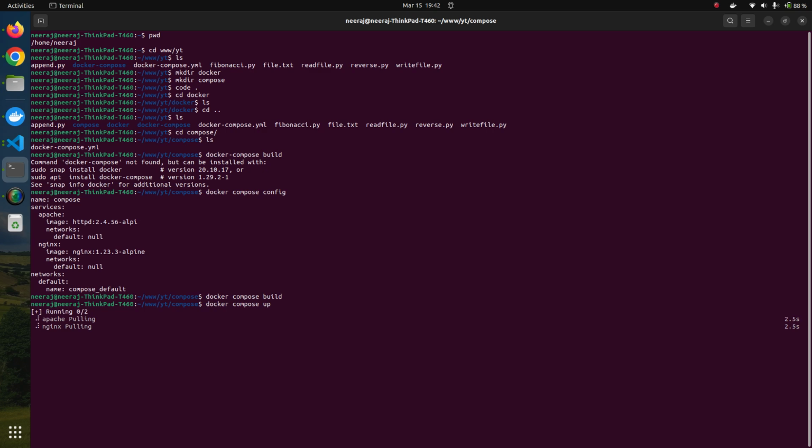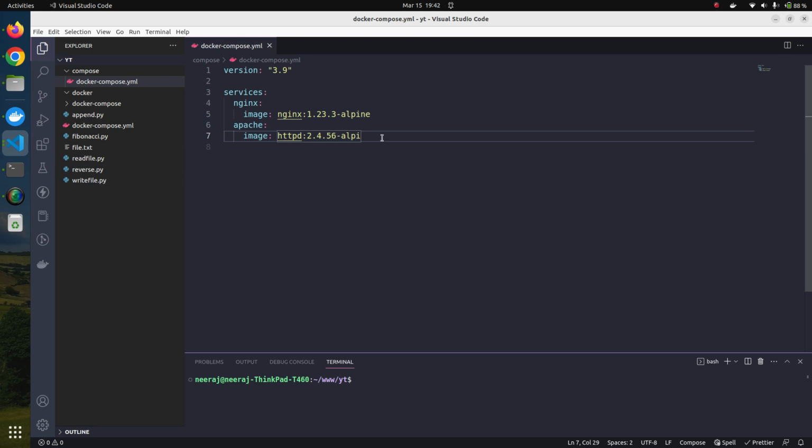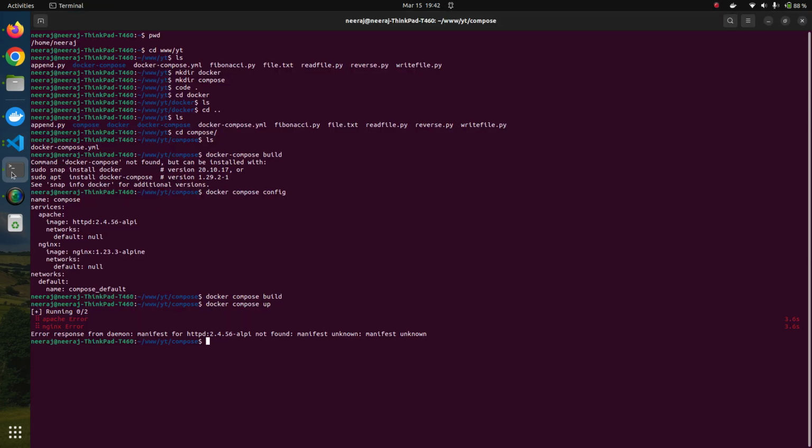So it is pulling your Apache and Nginx, but why is this there, okay, maybe some typo here. My apology for that. Alpine. Now rerun it.